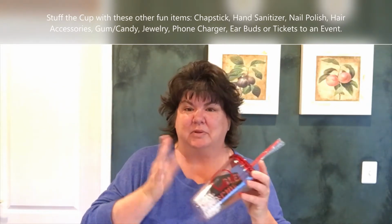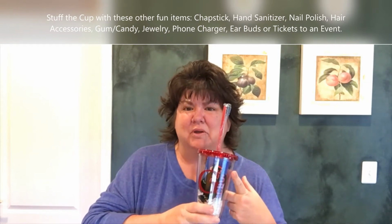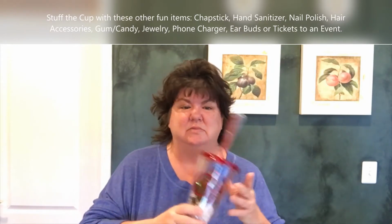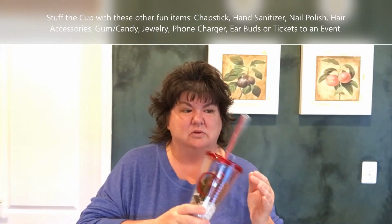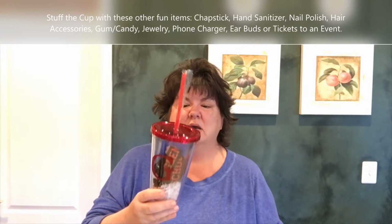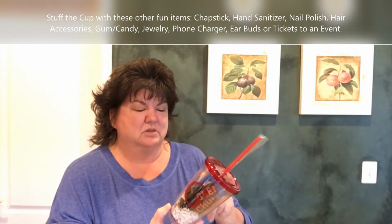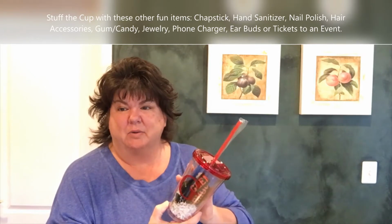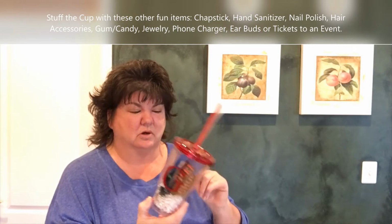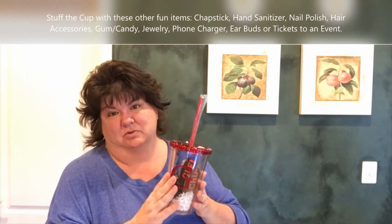If they play a sport, if they're in a club, you can do the same thing. Like my son plays soccer. I could buy a soccer cup and put items in there, you know, a soccer keychain. If they play football, same deal. You could use a Yeti cup or whatever you want to do. But I just thought this is a fun way to give a gift card, and as well as just support the school by helping out with purchasing some of their booster, you know, the school store, helping the booster club, and also keeping the kids a little connected to their school as well.